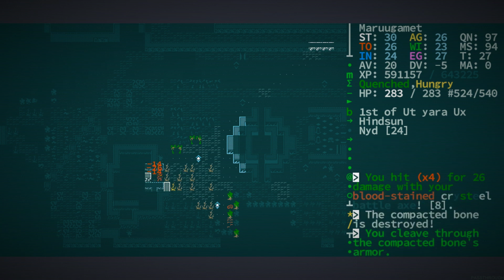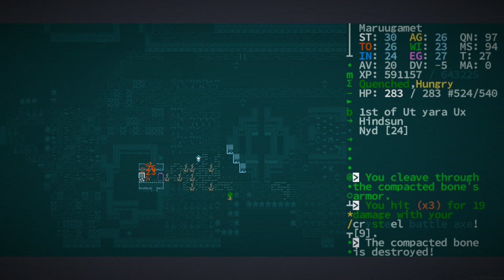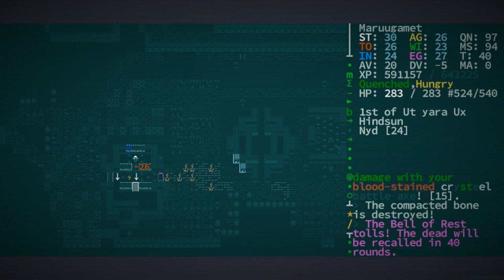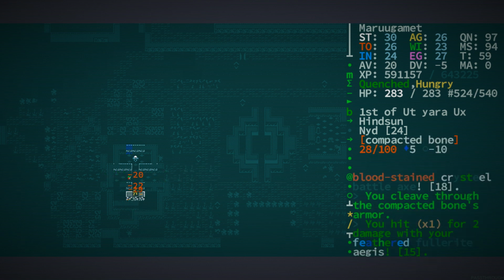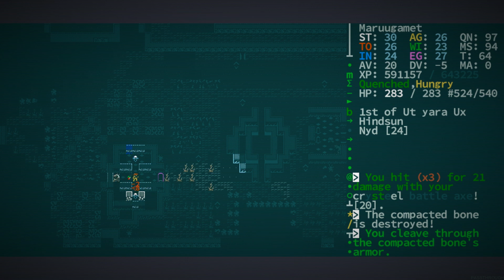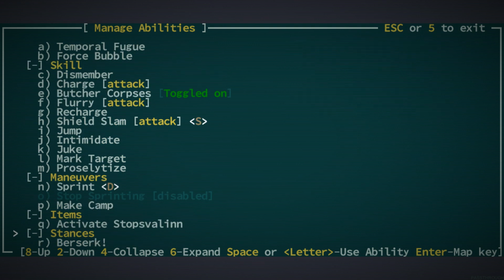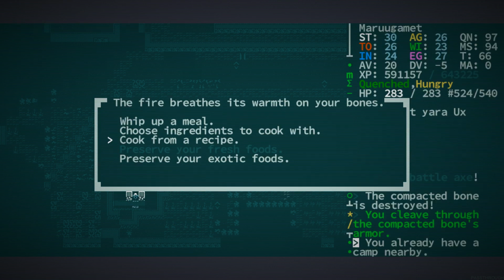Okay. The bone worm is another enemy whose primary goal seems to be to waste your time. Hey, how's it going in here, friend? Okay, so we're pretty close to another recall. Let's refresh our food buff. I do not, in fact, already have a camp nearby. Can I? Okay, I can cook on this.